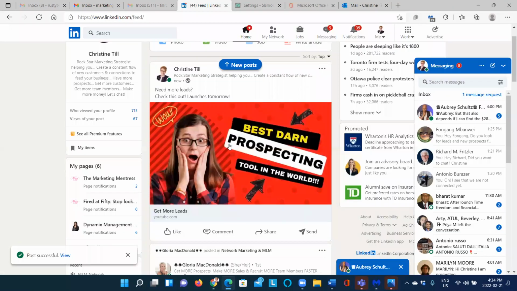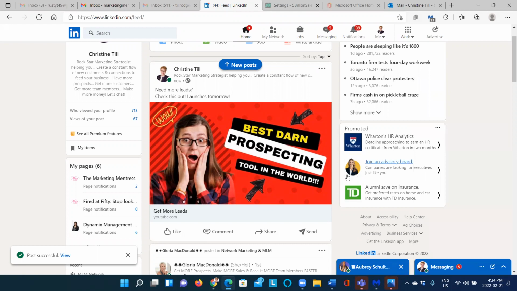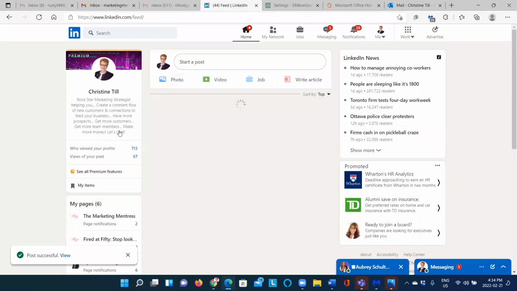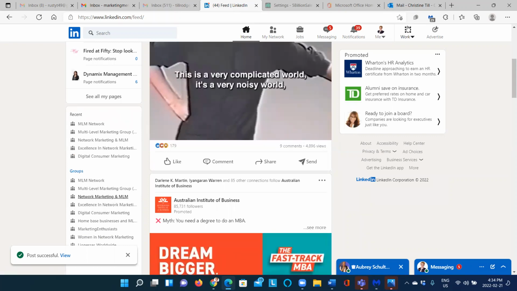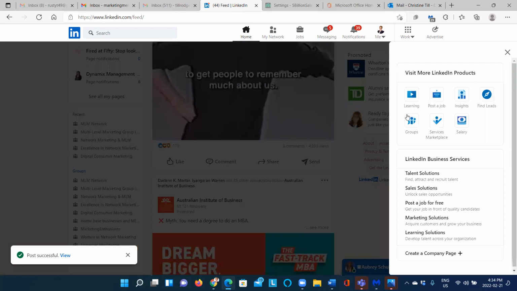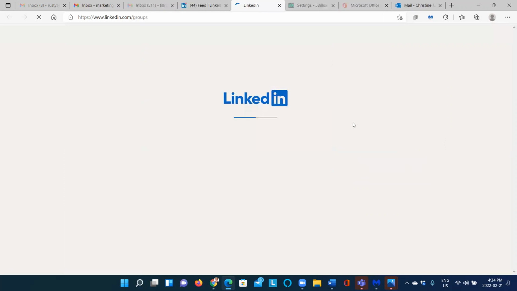So I'm going to go into LinkedIn here. There's something I wanted to touch on with the groups as well today. You can get into the groups either from your home page. If you set up your home page, you can go down to the groups here and get into your groups, or you can go up here to this. I call this the crosshatch. It's 9 dots, and below it you see the word work. So it's the work icon. And then when you want to get into your groups, you go down here to where it says groups, and you have the 3 little men, the 3 blue men.